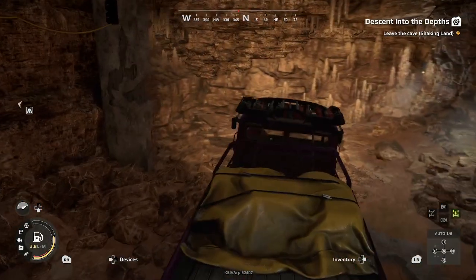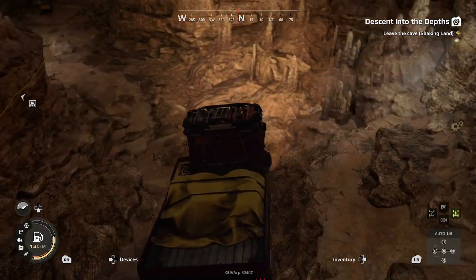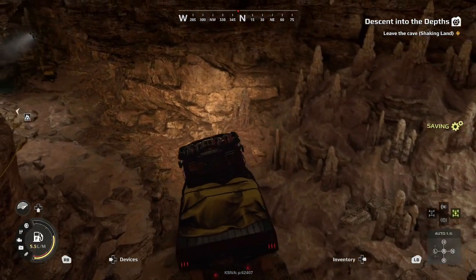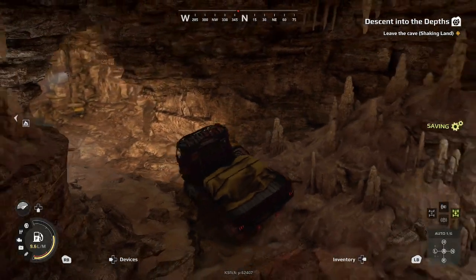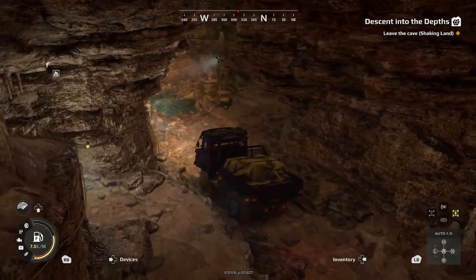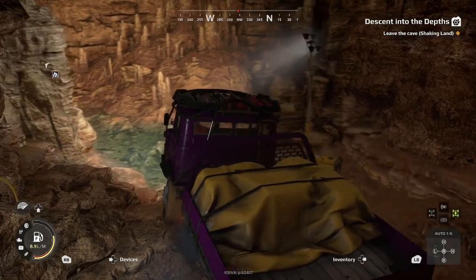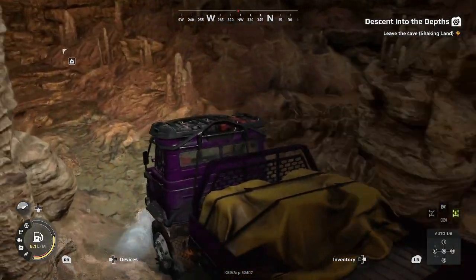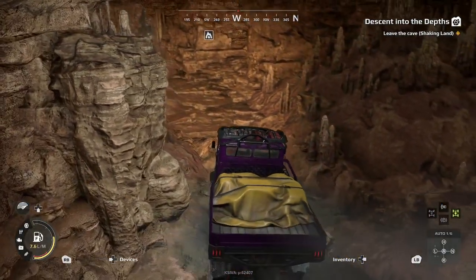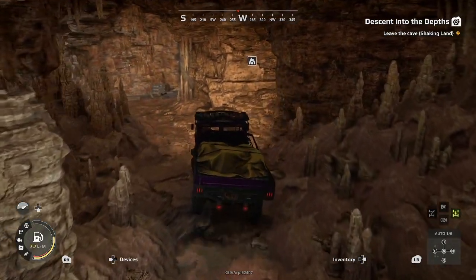It'd probably be a little bit easier to go through there with a Scout, but at the same time, you've got to have a sideboard so you can bring the relic in. Maybe run the stock suspension as well, kind of lower the height of the vehicle. I do have the higher suspension, so that might make a difference, but either way, we're going to go ahead and make our way out of the cave here.